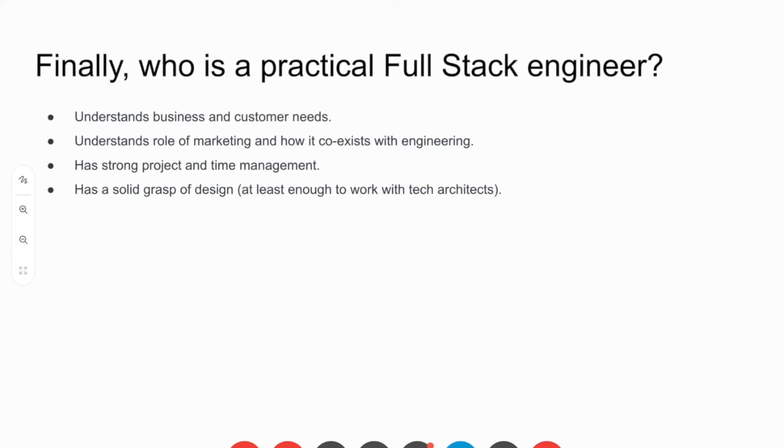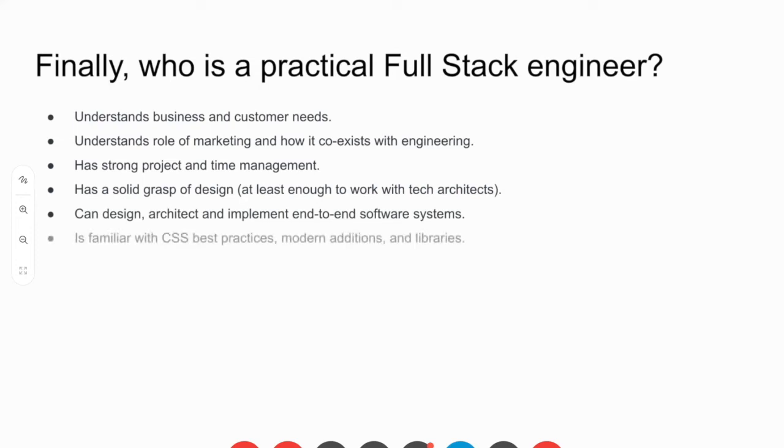I can say proudly that I wrote this product and authored it completely, right? So that is the pride you can have as a full stack engineer. So you really need good design principles to be a good full stack engineer, and you should be able to design, architect, and implement end-to-end systems. If you have all of this, I think there's nothing that can stop you from being a good full stack engineer.